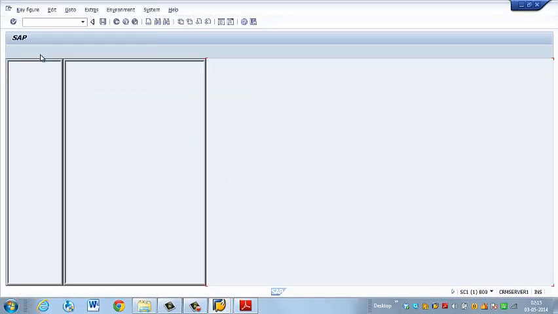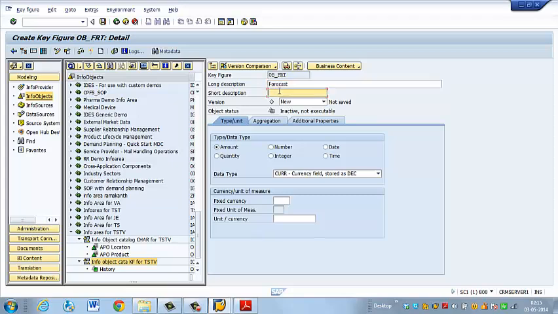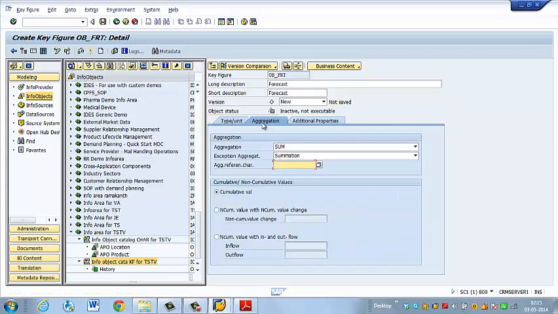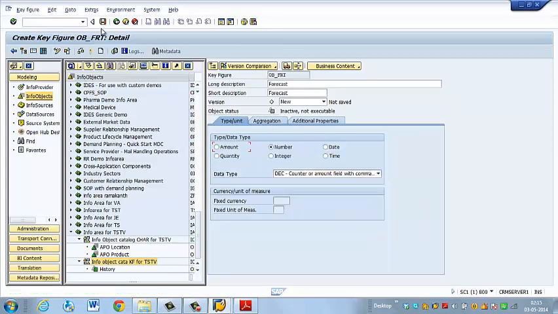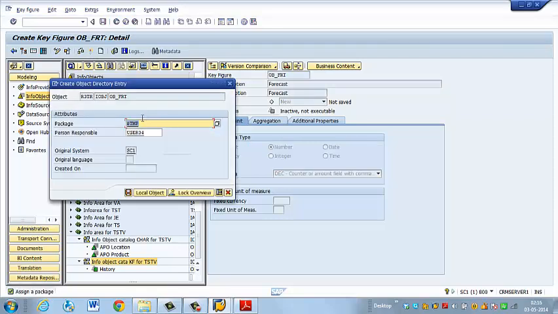Double click on BW, provide short name, set data type number, aggregation, and save and activate. Assign the package and save the object.